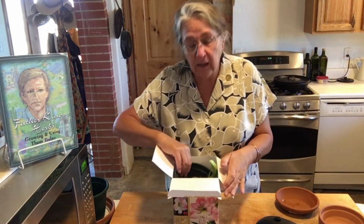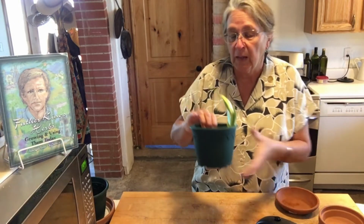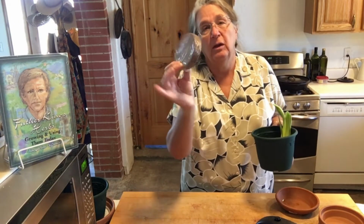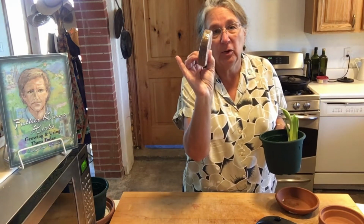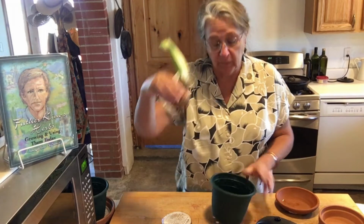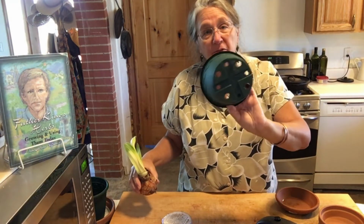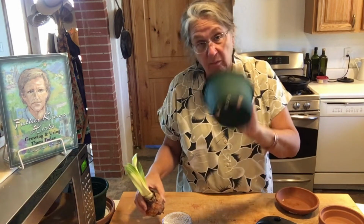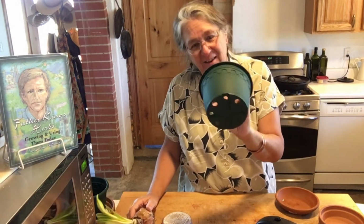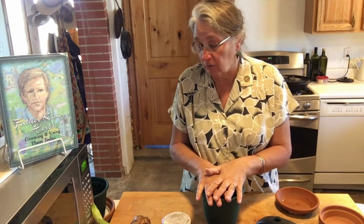And in this nice little kit that they have packaged up for us is all the potting soil you will need for this project. The bulb and the pot. Now the pot has holes in it. This is to warn you, holes. When you water, it runs out the bottom of the holes. That is good. You do not want your plant to drown.